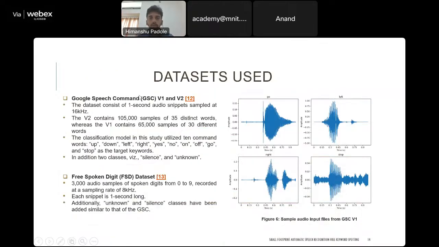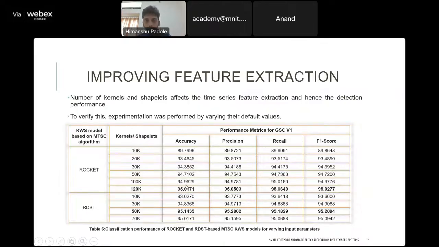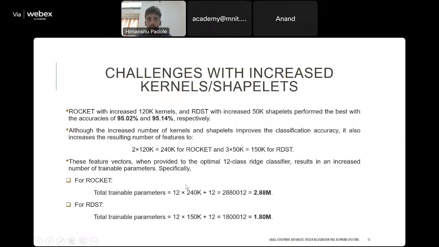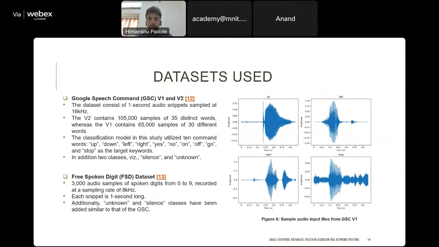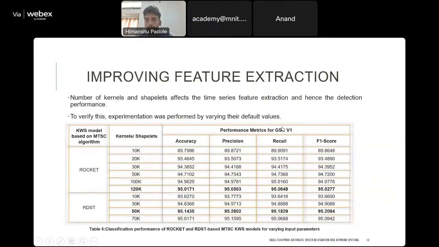Before we discuss the results in detail, I'll give you a brief overview of the datasets used in this entire analysis. As briefly mentioned before, all these initial results are obtained on the Google Speech Command version 1.